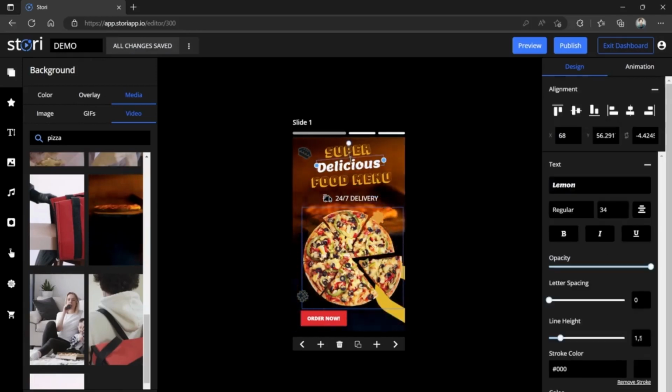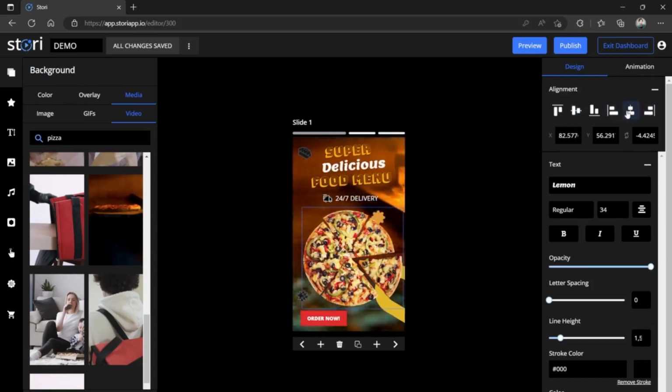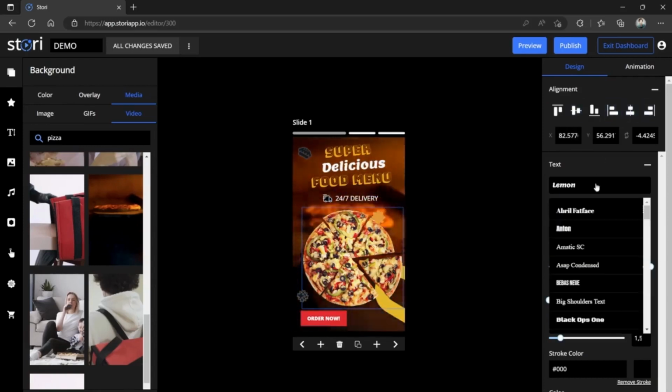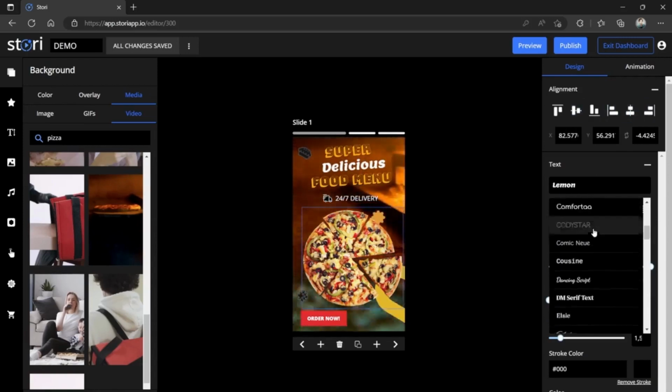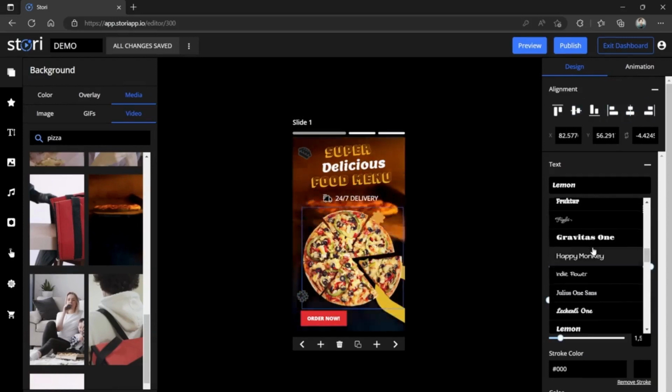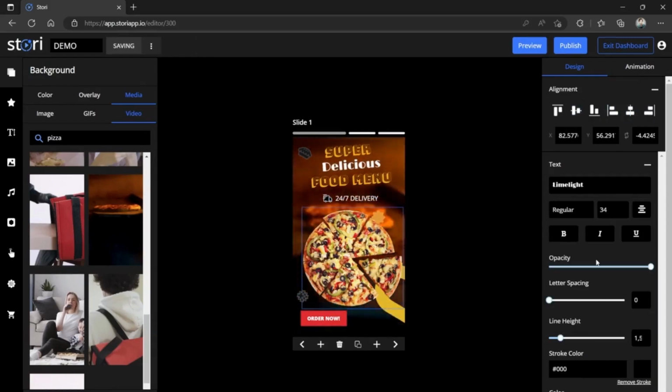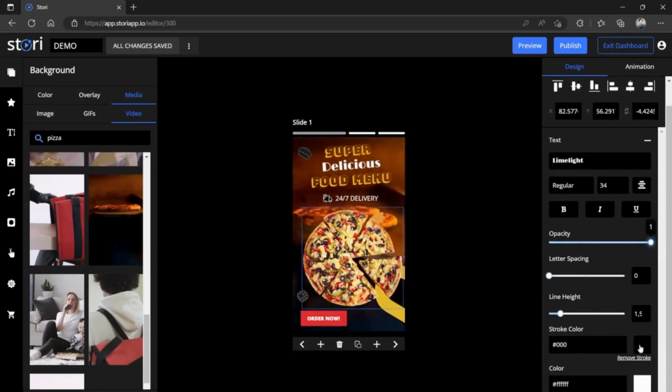So double click on the text, and you can change the alignment. You can pick from 50 different fonts. You can change the font style, the opacity. Play around with the font color and the stroke colors until you're happy.